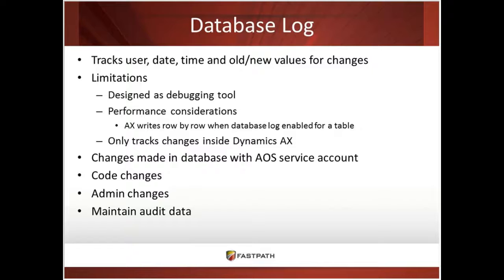From a performance standpoint, we always want to make sure we understand the impact on performance. And this is the one area, I am a technical person, where I will go into a technical level: when the database log is turned on for a table, it actually changes the way AX functions for that table. The reason I point that out is, if you're updating a mass set of records, maybe 5,000 records, natively AX will just make one call to the database and update all of those. Once you turn the database log on, it begins processing row by row.